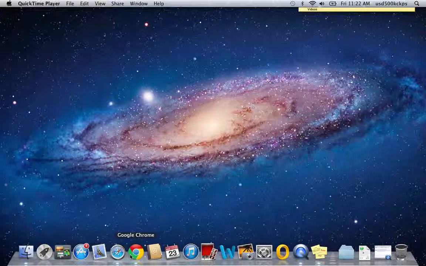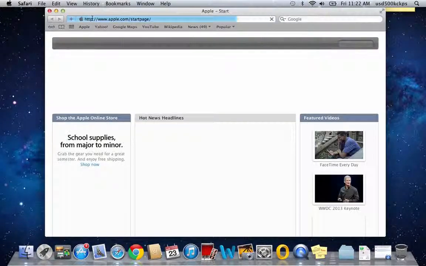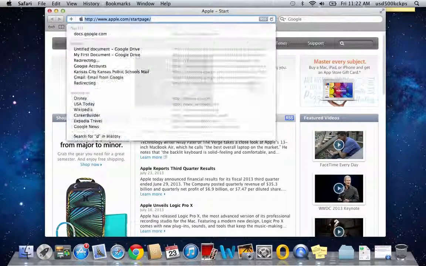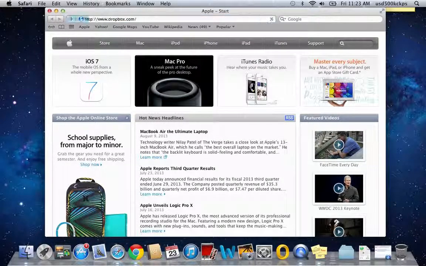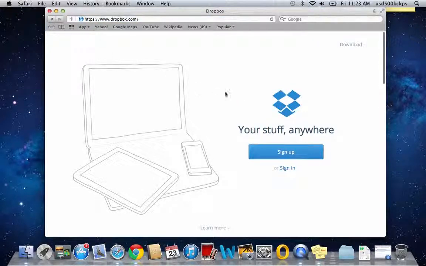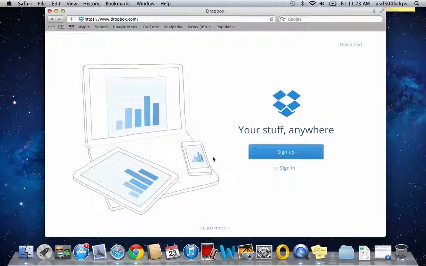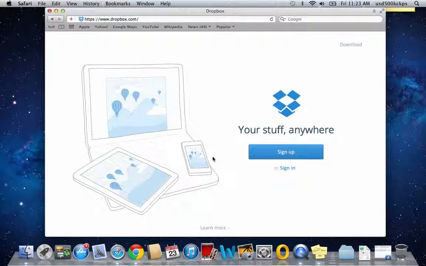So real quickly, Dropbox is an online storage location. It allows you to save files in the cloud, is what we would call it, and then access them anywhere. So you'll notice your stuff anywhere. It works on a laptop, it works on a desktop, works on an iPad, iPhone, Android phones, those kinds of things. So it just is a really nice way of taking files that you would maybe use on a consistent basis and backing them up to the cloud, or maybe just kind of keeping things in several places.